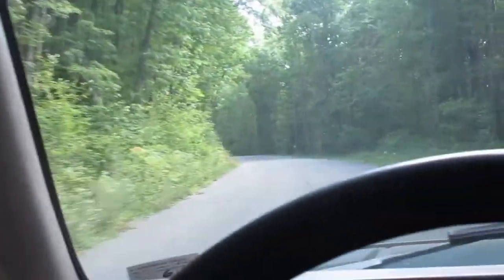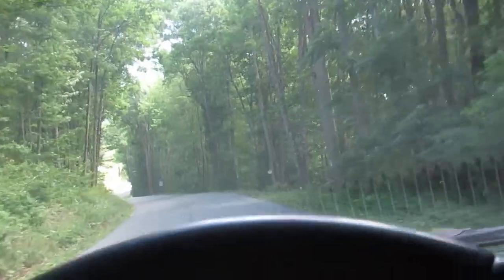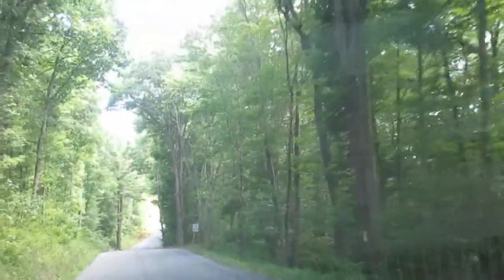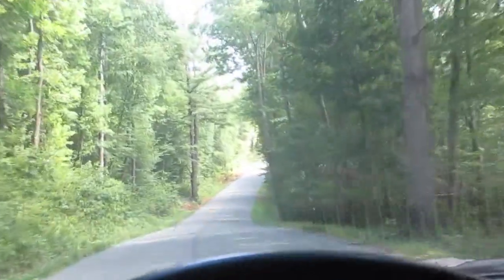Yep, it is a good day to be out, to check around, to look around. There's really nobody on the road right now, and that's a good thing. Quiet, I can drive as fast or slow as I please. Well, I don't drive fast anyway. As I've gotten older, I've gotten a little more sensible or timid, or both.